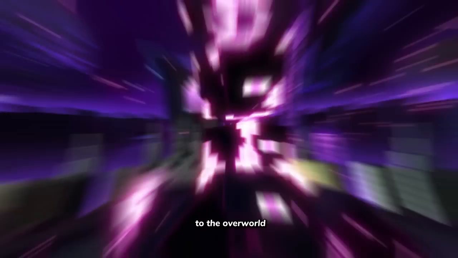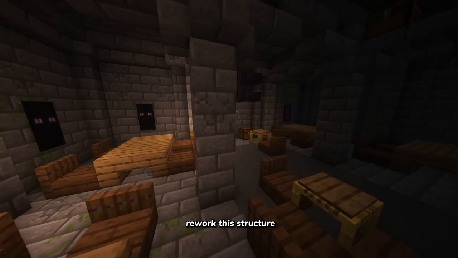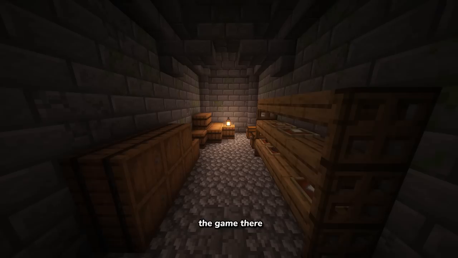Stronghold needs to change too. It was added in 1.0 in 2011, and its design has not changed in any way. More than 10 years have passed, and the design has not changed at all. Mojang should rework this structure, make it more beautiful and interesting, with a lot of rooms and content. Since the player finds a stronghold at the end of the game, there should be a lot more chests with loot.